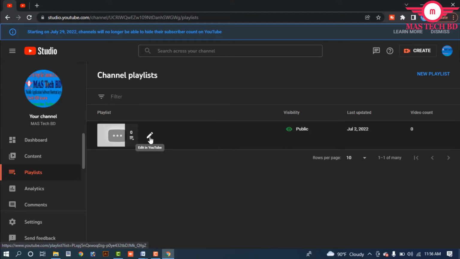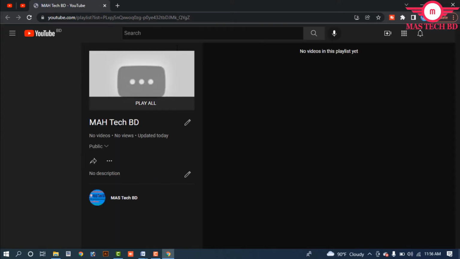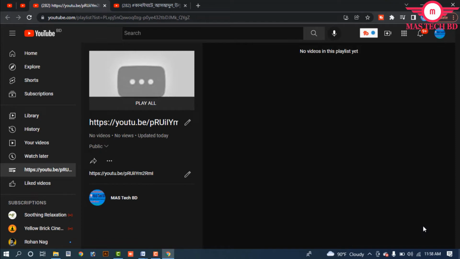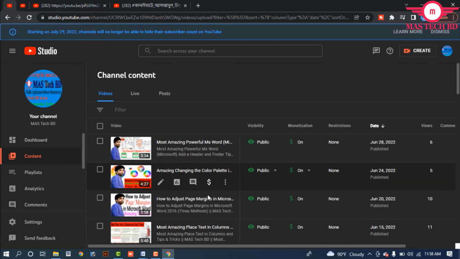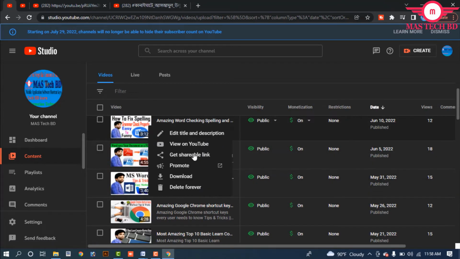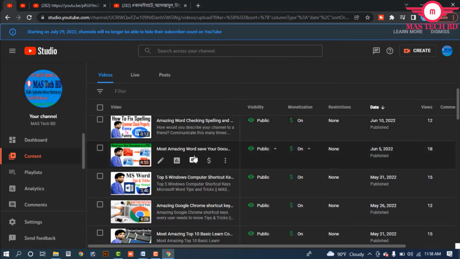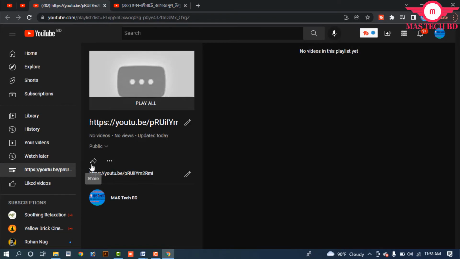Then add your video from the other site, an existing video, or another playlist. Click the three icon bar on any video link, get the shareable link, then copy it. Click the three icon bar, then add video, collaborate, playlist setting, delete playlist.